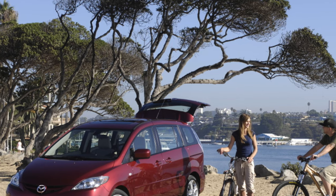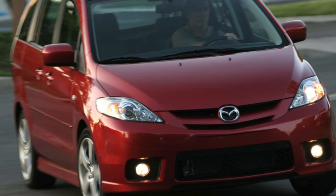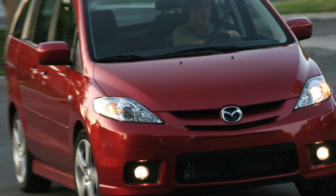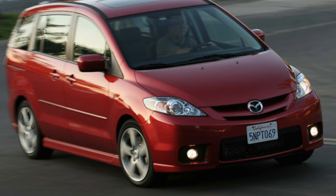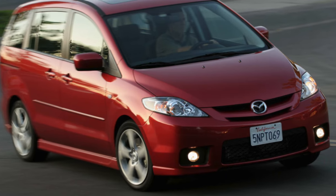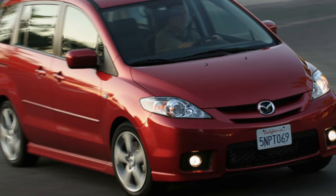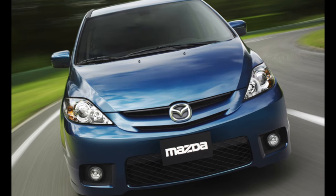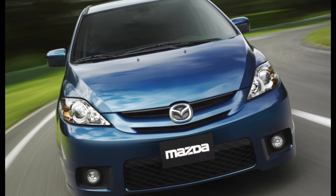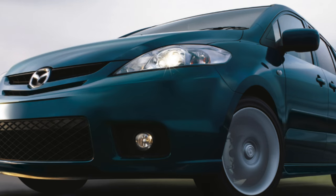A serviceable Mazda 5 suspension is well-damped and moderately energy-intensive. It allows you to move quite comfortably on local roads and feel confident when driving actively. The 5 does not give the feeling that you are driving a tall car and behaves almost like an ordinary passenger car. An independent McPherson is used in front and a multi-link in the back, with both axles equipped with anti-roll bars. On local roads, the 5's suspension turned out to be not the most durable.